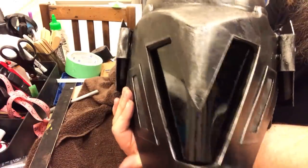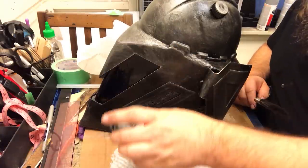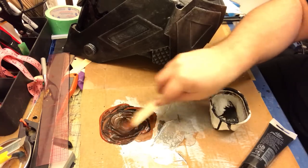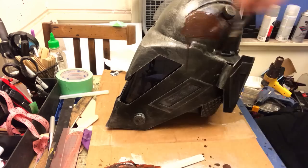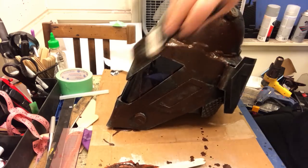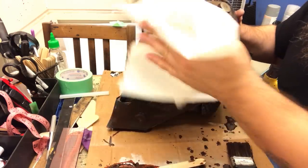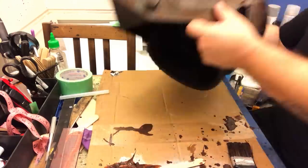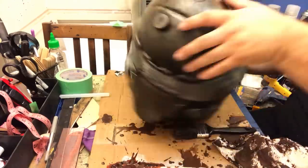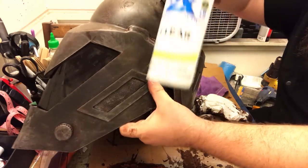That visor really gives it some weight. I take some brown paint and some black paint — mostly brown, because when I do black pieces I like to weather them with brown — and make some paint mud. I take a water wash and put a thin coat of brown on, washing the whole thing, then take a paper towel and wipe it all off. Some places I completely wipe it off, some places I just pat it down. You can see the difference between the treated and untreated side — simple yet effective. Then I seal everything with a clear coat.